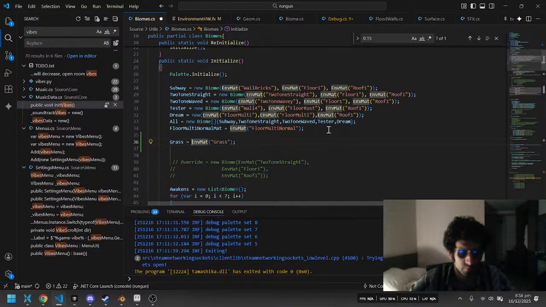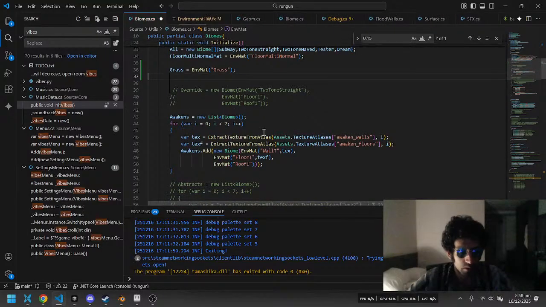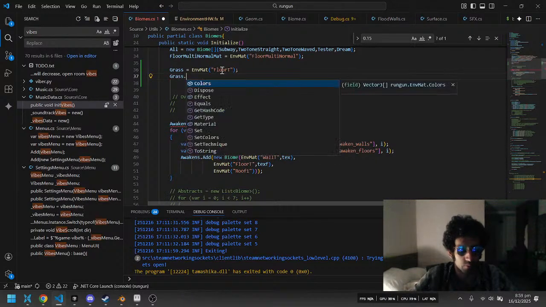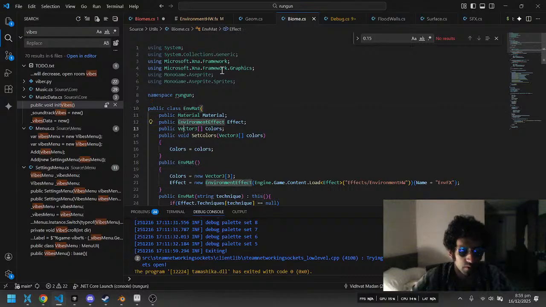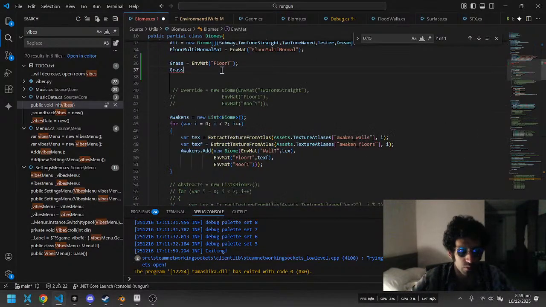EnvMat. Technique will be lower T, alright? And grass.albedo. No, I don't have access to that. Oh, material.albedo.